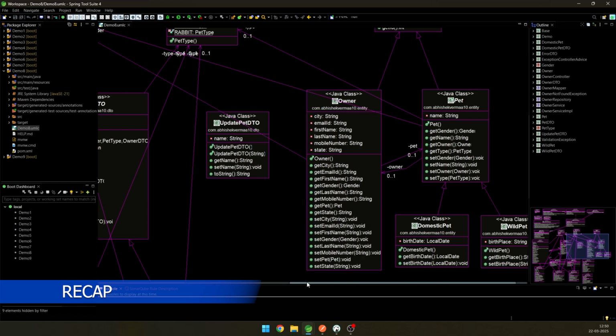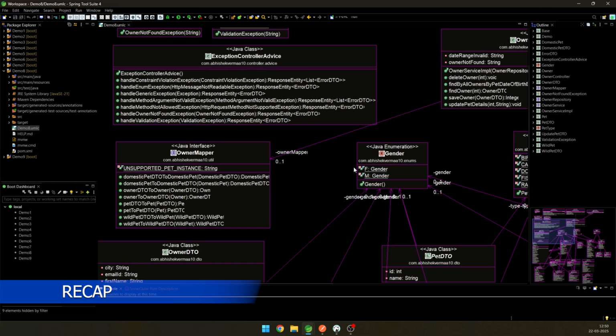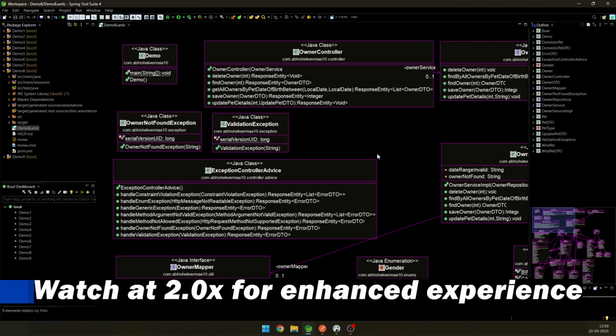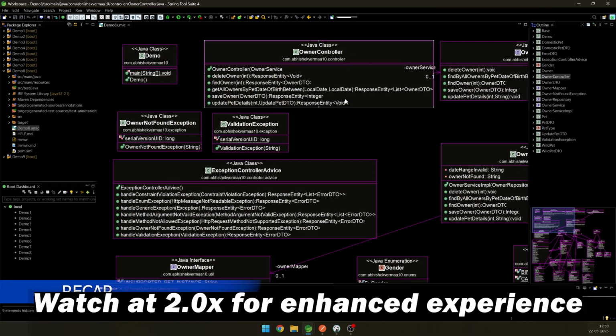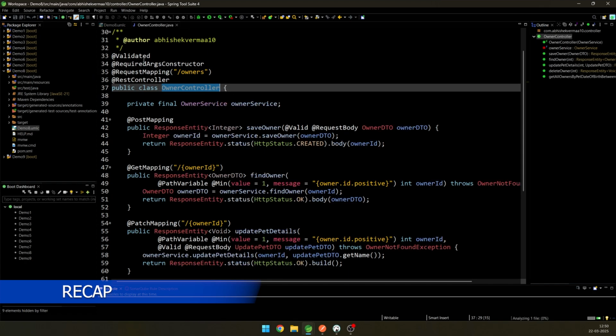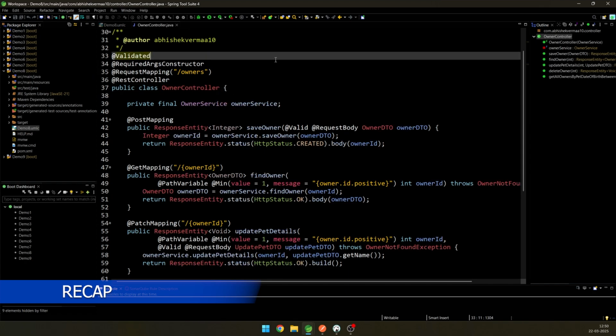And the main thing we did in the last demo was the input validation. If I open this owner controller, we remember we added the @Validated annotation on top of the class.